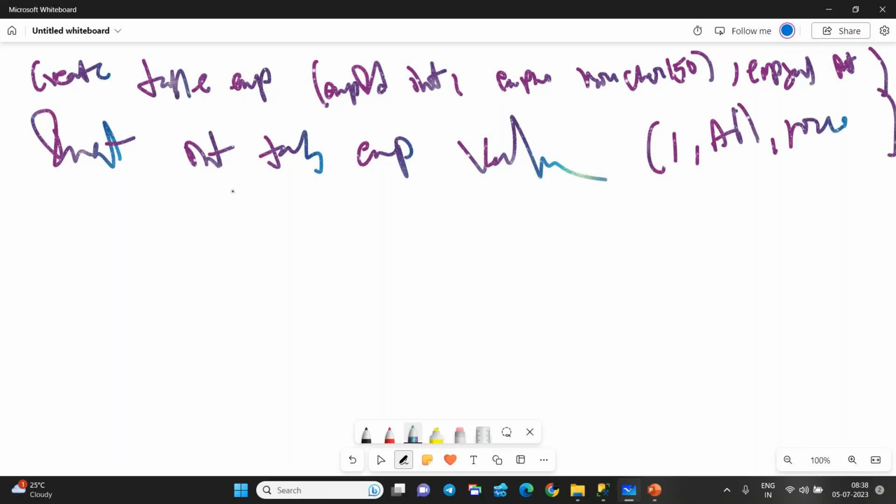When you are creating a table and inserting data, you are trying to store some information into the database. So what is happening in the backend when you perform this operation?